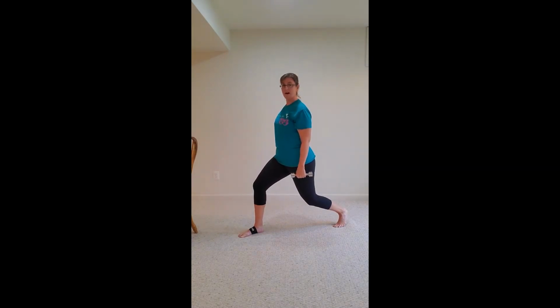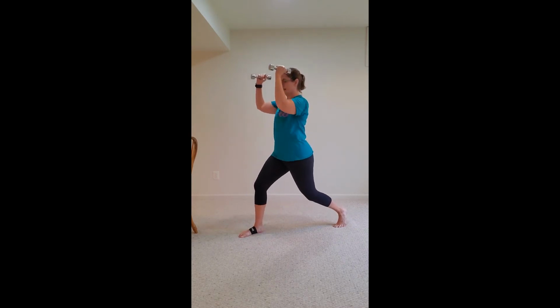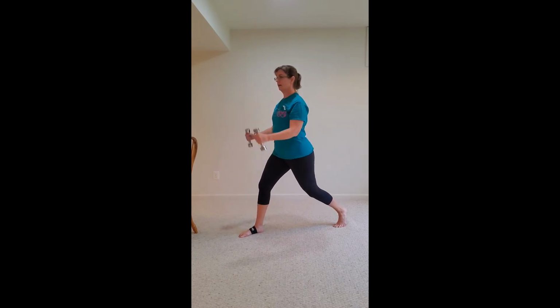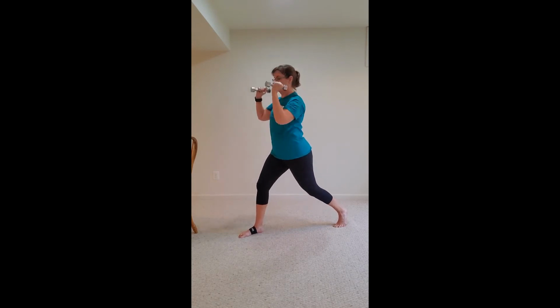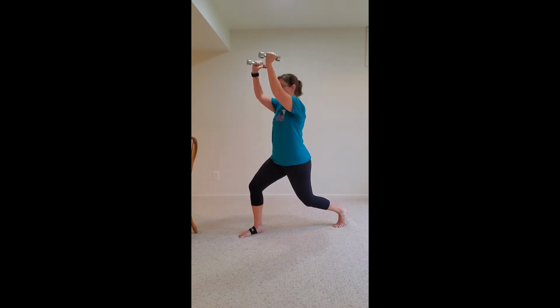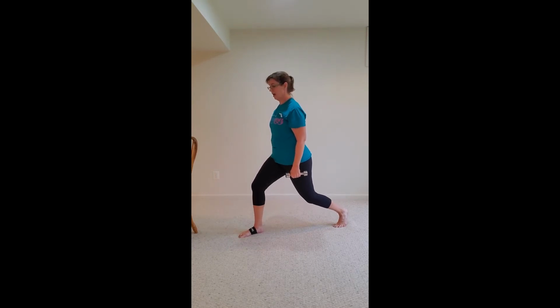Now we're gonna add in more arms. It's down, curl up, press. Down, press. Legs do the same thing, arms change. Down, press. Down, press, down, press, hold the next one down. Hold it there, little lift, lift, lift, lift. Four, three, two, the last one, come on up, shake that out.